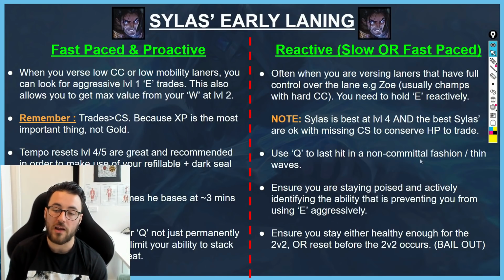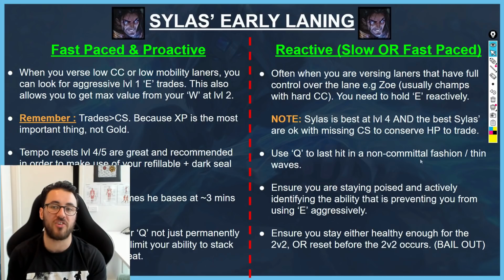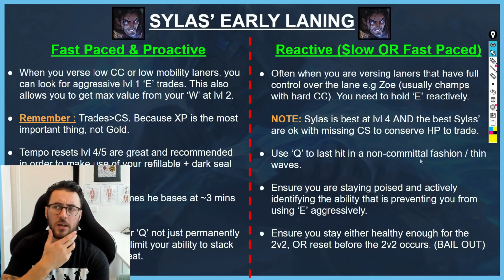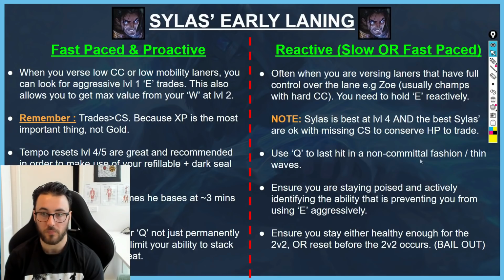And the other last little tip here is ensure you stay either healthy enough for the 2v2 or reset before the 2v2 occurs. Like I said before, Sylas' identity all revolves around skirmishing and 2v2s. He's not picked for the 1v1, okay? Now, if you get lower and lower, and you're sitting under your tower getting poked, and you stay in lane with low HP, what happens? Well, even when your jungler comes to bail you out and take the 2v2, you're too low to fight.